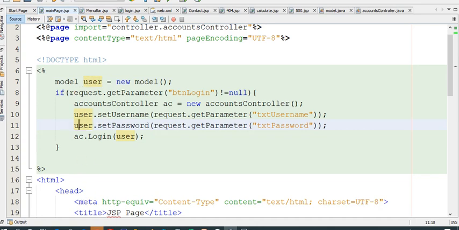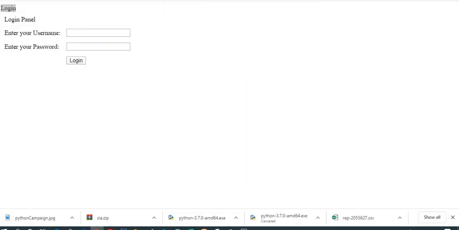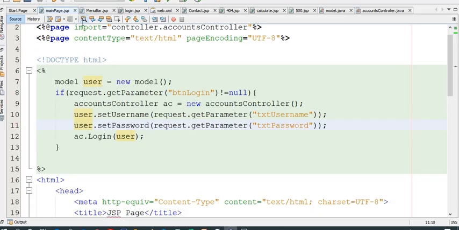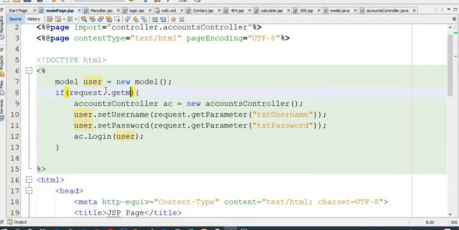So now let us execute it and run it. On get, nothing is executed, so you are not getting any null pointer exception, and on post this works absolutely fine, right? So you should get the logic behind it. If I have called request, you can say request dot get method, right?